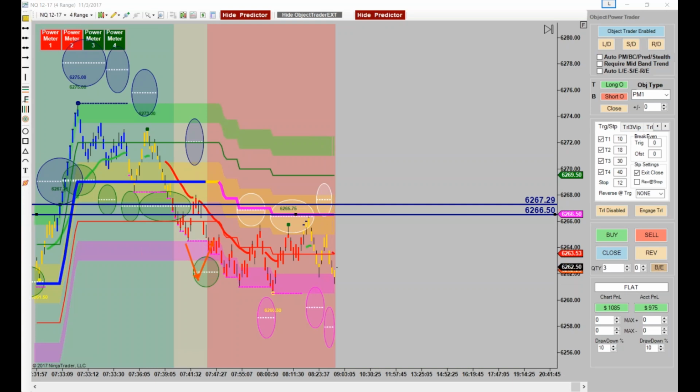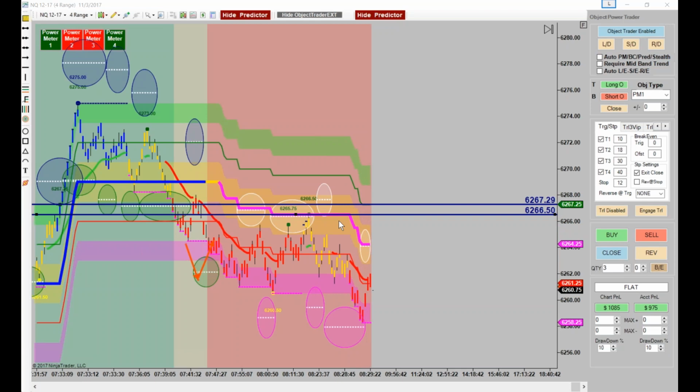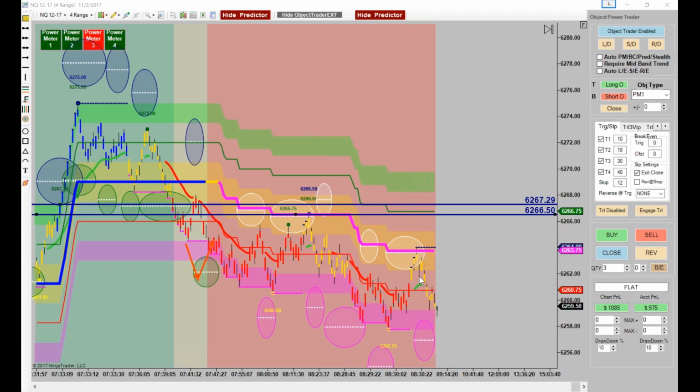TF was good too, wasn't it? There's your predictor right there, saying we should come up to it. Breaking down a little bit. That's right before the open. There you go. See it? See it right there? Came to mid-band and rolled over. I had that going like 150 times, so we missed it. But see where it came to?